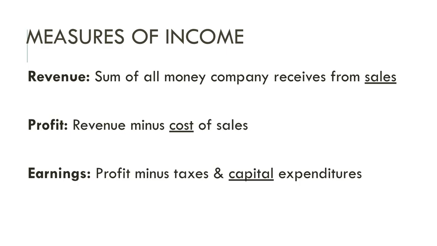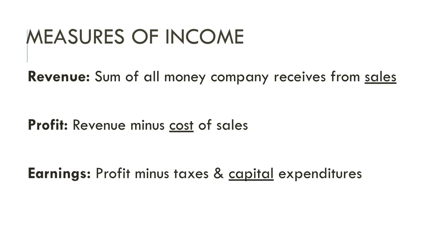But when we're talking about a company's revenue, we are talking about the total of all the money that they receive from whatever they are selling, whether that is a good, a service, or both. Then profit is going to be their revenue minus their cost of sales, so how much it costs to produce those goods and services. Okay, those two are not new.